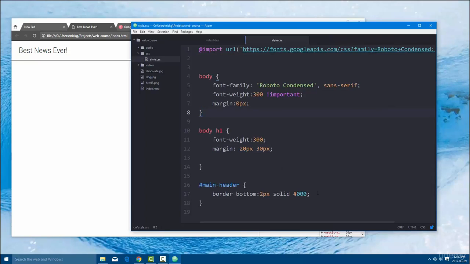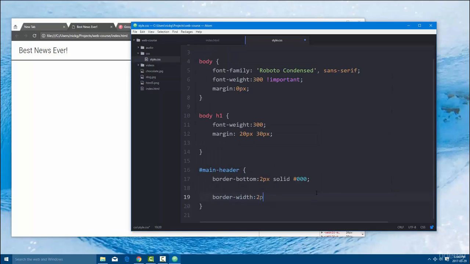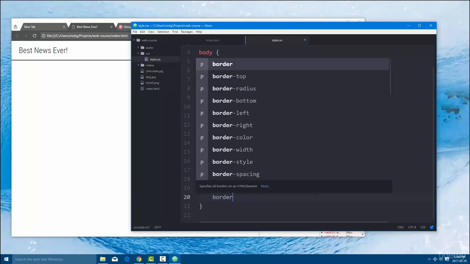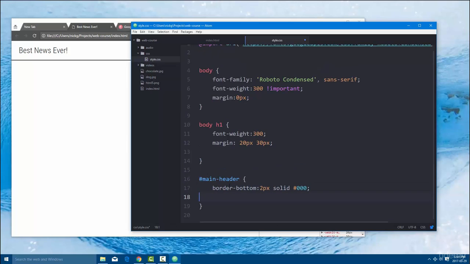Now, with the border, you can actually separate these into separate rules. You can have border-width. So we can set that to 2 pixels. Border-color. Set that to 0, 0, 0. And this is useful if you first apply this, for instance. Then if we hover over it, we want only to change one of these. We wouldn't have to completely write out the entire rule. We can just say border color is whatever we want to change the color to. And we'll get more into that as well a bit later on.